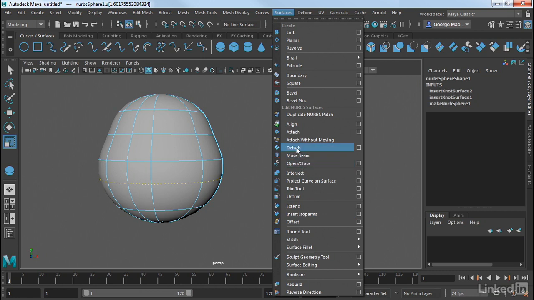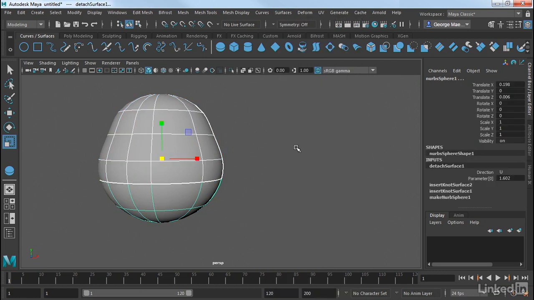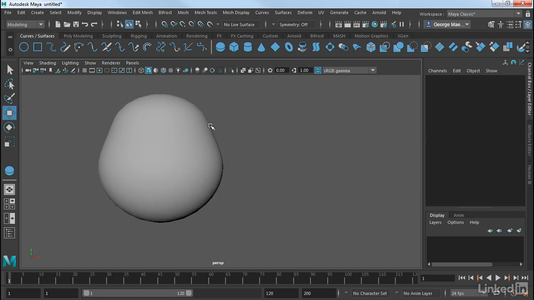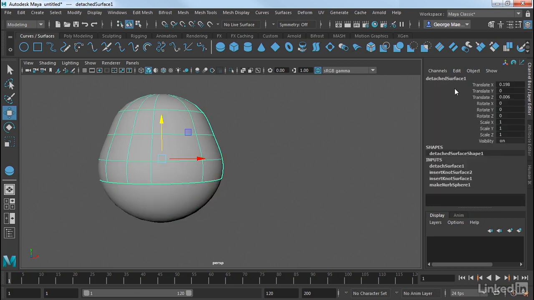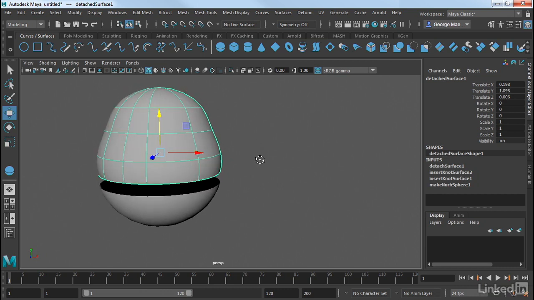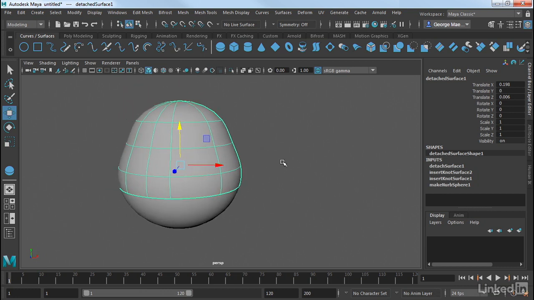Now what that does is it actually breaks apart the surface at that dotted line. And if we take a look at this, you'll see we have two separate surfaces. So this is my original surface, NURBS sphere 1. And this is my second surface, and that's named detached surface 1. So as you can see, we've broken apart that surface simply by using the isoparm as the point of action.